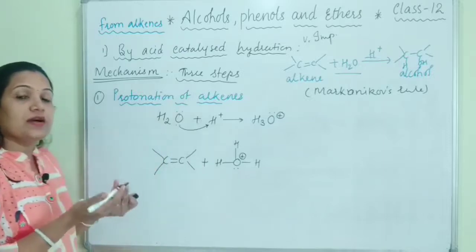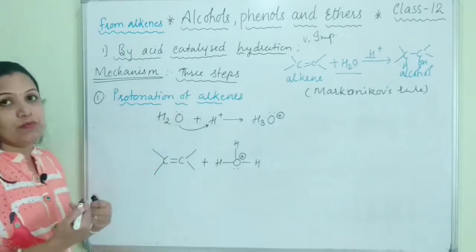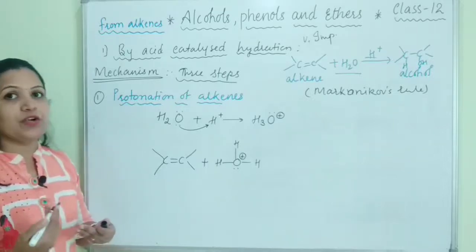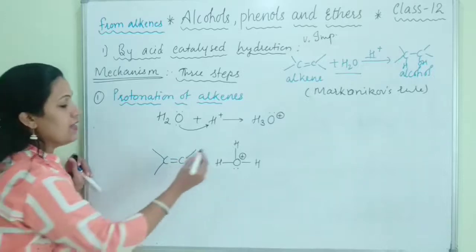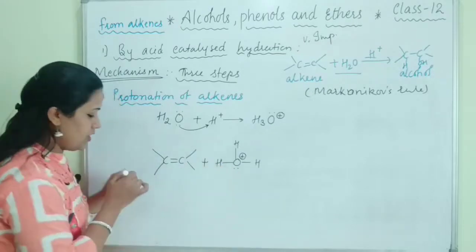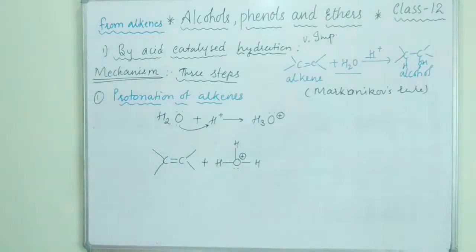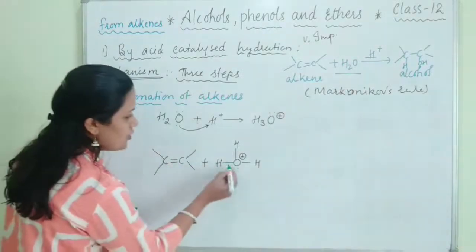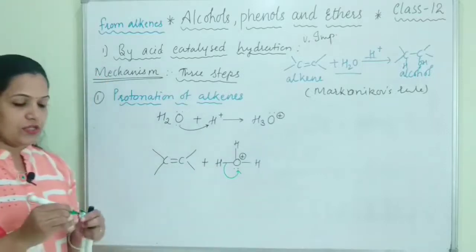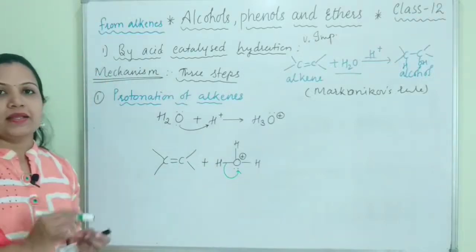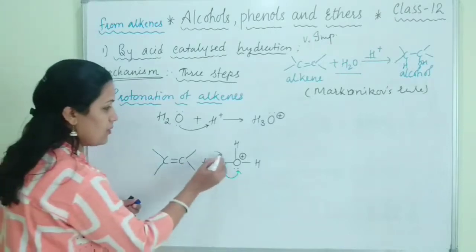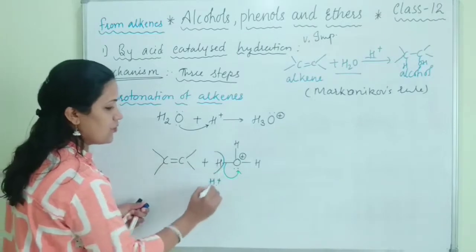Now oxygen is again asking back that lone pair, because it wants to become stable, and hydronium ions are not that stable as compared to the water molecule. So oxygen is taking back this lone pair. Okay, what is oxygen doing? Oxygen is taking back this lone pair, and as soon as it takes back this lone pair, this hydrogen becomes alone and it becomes H plus.